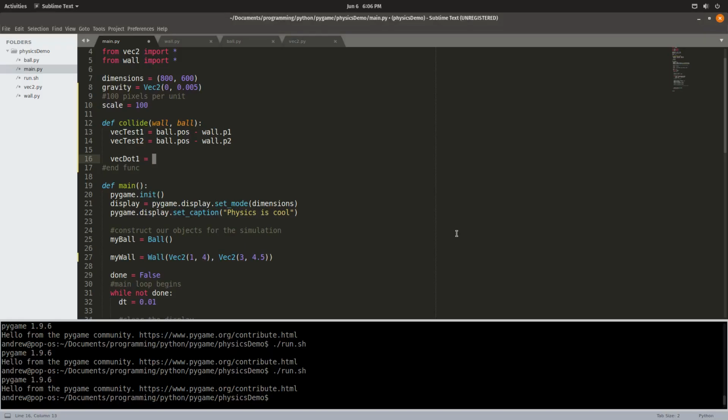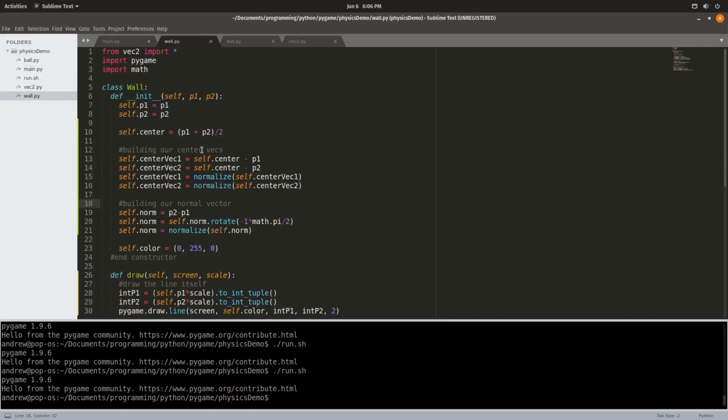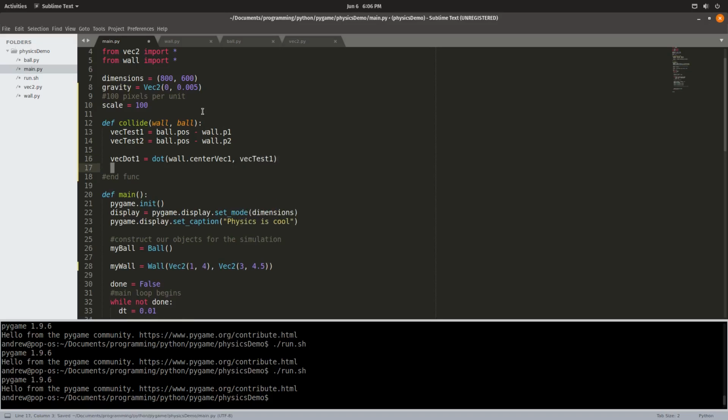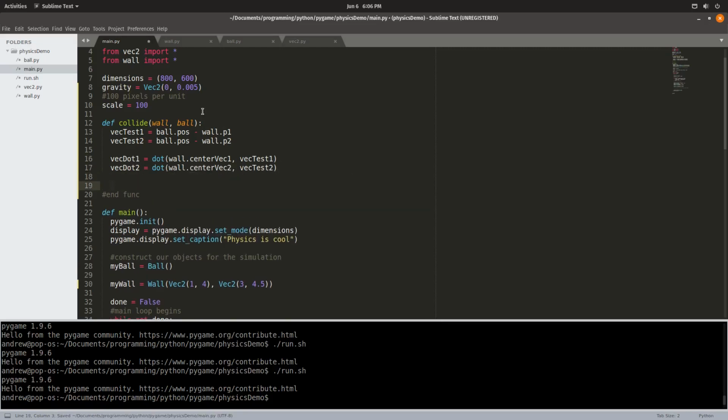So we'll do vec dot 1 equals dot, and then it's going to be wall dot center vec 1, comma vec test 1. There we go. And we do vec dot 2 equals dot wall dot center vec 2, vec test 2. Great.